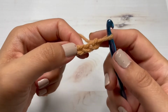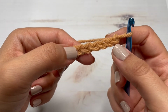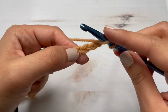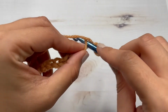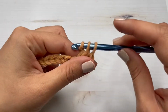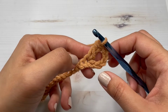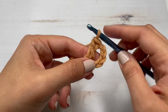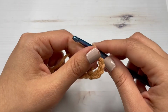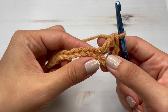So we're going to start making a double crochet on our 6th chain from our hook. Okay, 1, 2, 3, 4, 5, 6. We're going to make a double crochet there. And this right here is going to count as your first double crochet and chain 1, okay? So those 6 stitches at the beginning is going to be your first double crochet.